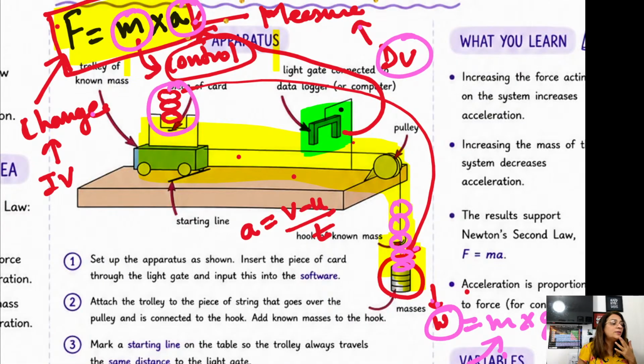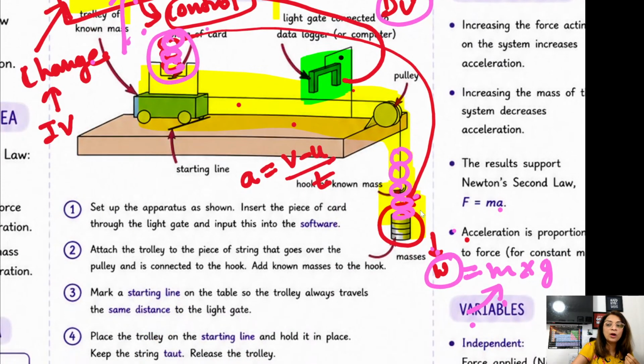No, Sahib. Sahib, listen, Safiya. Yeah, very good, Grace. Not on the string, because now I have changed the practical and they can ask you to do that. You have to see, if this is what I'm changing, the mass has to be put on the trolley one by one, not on the string.